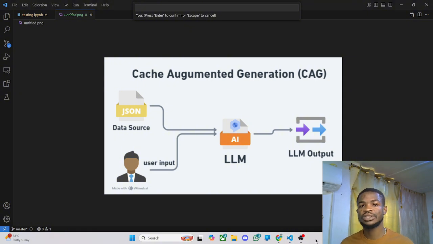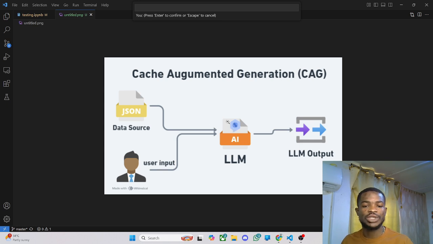So in order to make these large language models answer current questions, we have to provide them what we call context. Context is nothing but additional data. It's like going to ChatGPT and giving it the list of players who scored goals against Chelsea today, and then you ask it who scored a goal against Chelsea. You have provided that data already, so ChatGPT will be able to answer you. Cache-augmented generation is a new method that allows you to pass this context, and this is how it works.